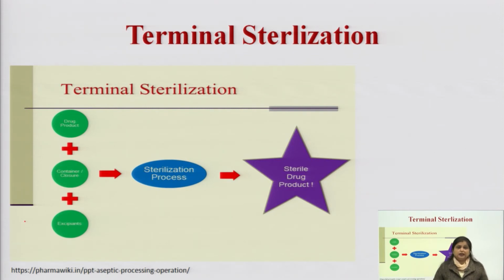Now, how can we do the sterilization? There are actually two techniques by which sterilization takes place in pharmaceutical products. As we are dealing with the pharmacy part, we will talk only about pharmaceutical products. Pharmaceutical products are being sterilized and prepared, mainly parenteral products need to be sterilized. Parenteral pharmaceutical products are given directly to human beings through injections. So, they go directly into the systemic circulation.